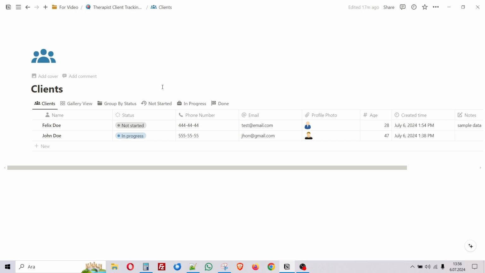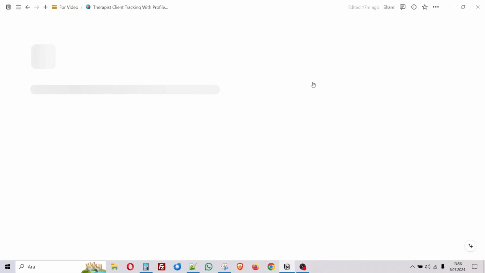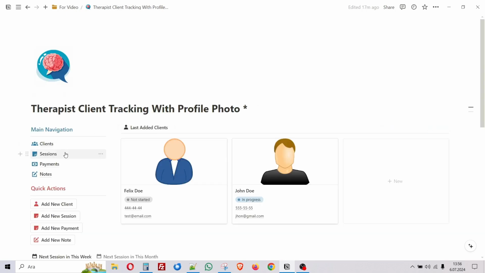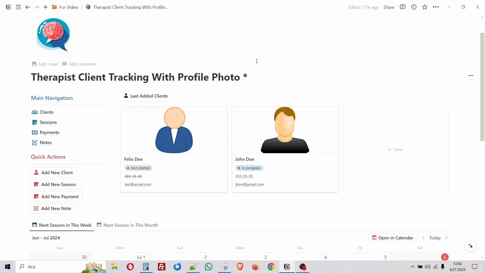Now let's add a session to the client we generated. The client we just added started to appear in this section. If we wish, we can quickly edit the information in this section.